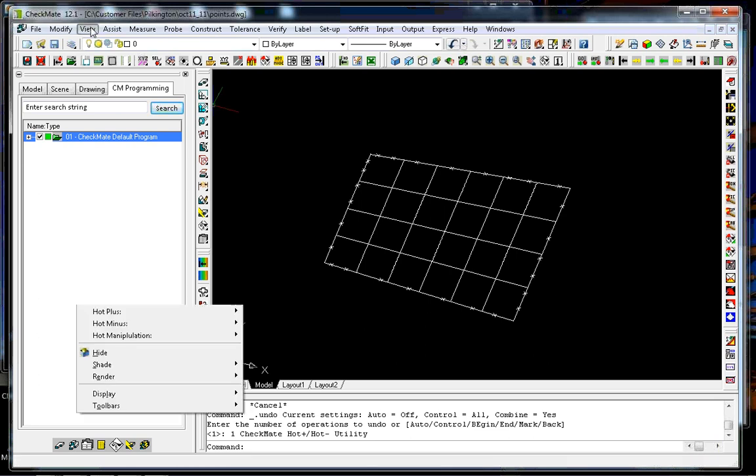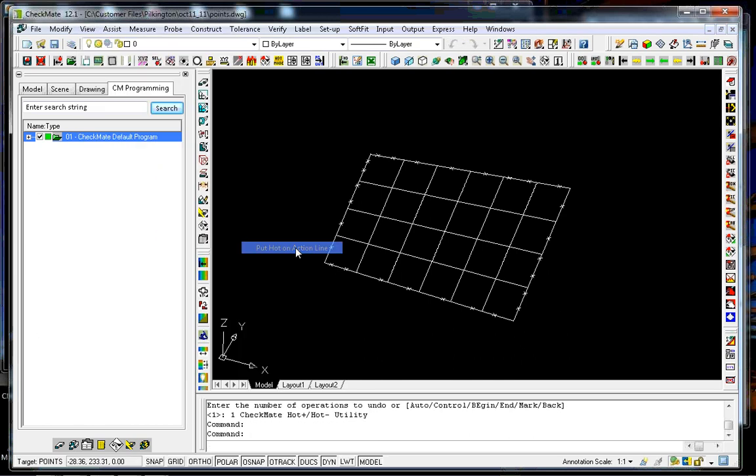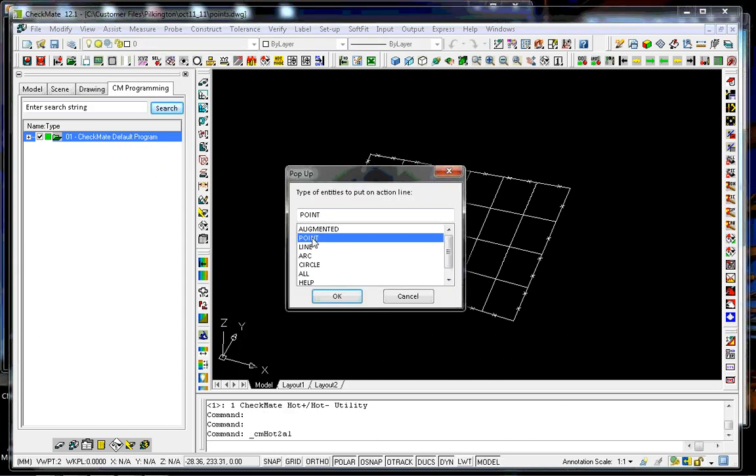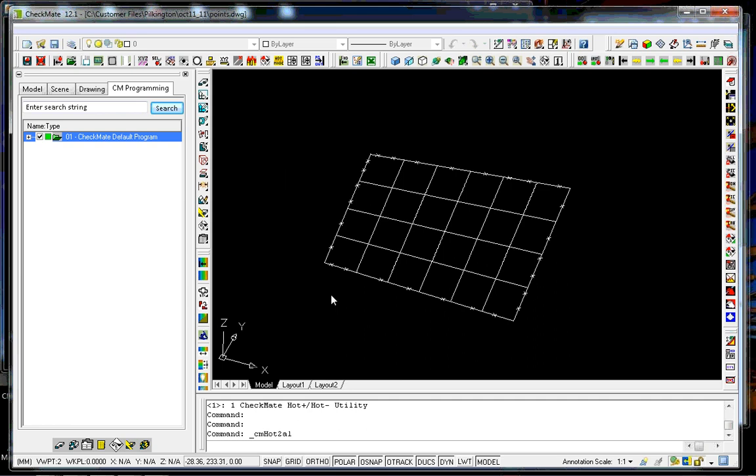I'm going to go to the view command, view action line, put hot on action line, and I want points. I'm going to specify the sort method, minimum. It means that when it goes to the next point, it's going to look for the minimum distance, which would end up placing an action line all the way around the outside of the part in a nice order. That's a nice way to sort it.